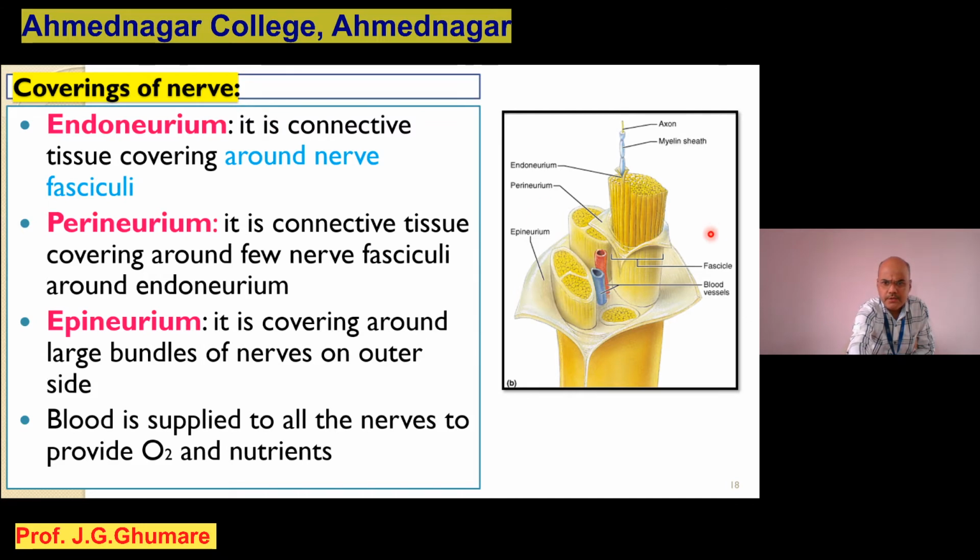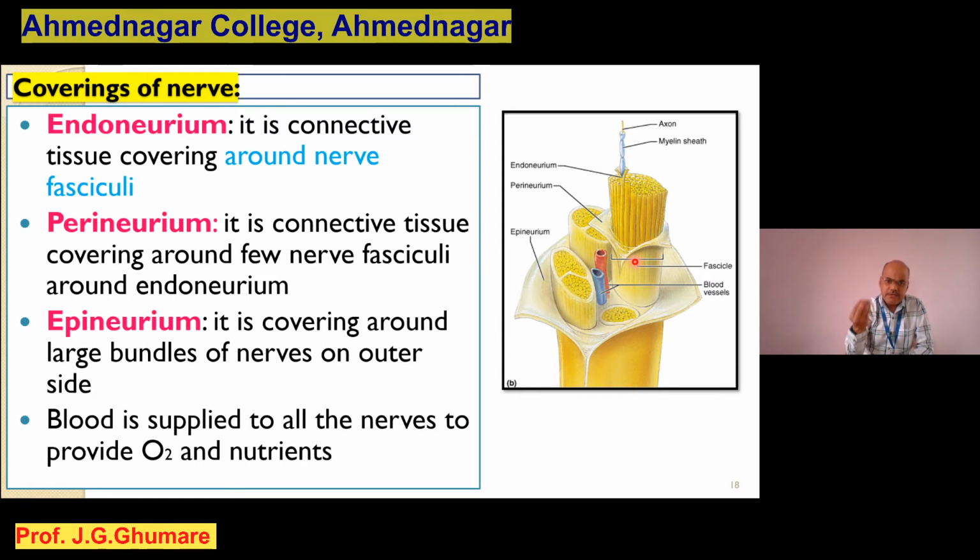See here I am showing. This is the total nerve. It will have so many nerve fibers like this. Many nerve fibers will come together to form one fasciculus, remember. Here, an individual nerve fiber will have a covering. This is called endoneurium. This will be inside. So we'll have an axon with the myelin sheath, and the myelin sheath will have a covering. First covering, this is called endoneurium. Actually, it is a connective tissue covering, remember. Okay, many such nerve fibers with endoneurium will come together. That will form one bundle. See, one bundle, second bundle, third bundle. One bundle is called a fasciculus.